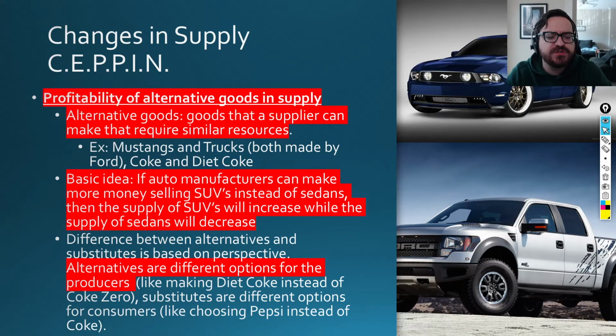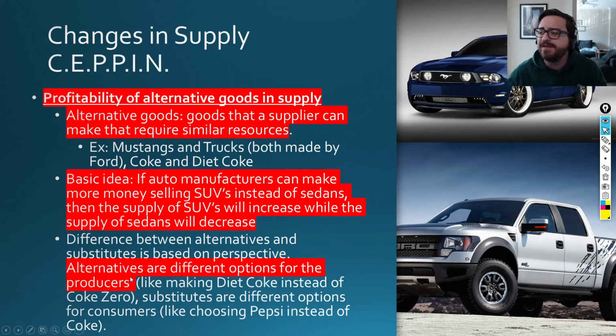Where students really struggle with this is that they get kind of stuck between, is this an alternative good or is this a substitute? Because alternatives means it's a supply shifter, substitutes means it's a demand shifter. And that's very important because if you can't tell the difference between the two, you're going to make mistakes on test questions. Because the question will ask, hey, does this change supply or demand? You're going to be like, wait, is it a substitute or an alternative? They seem like the same thing.